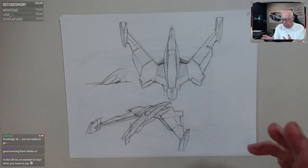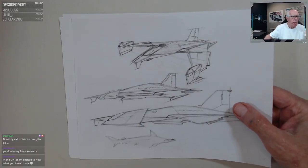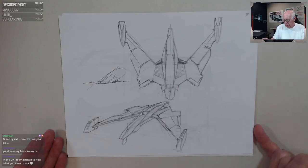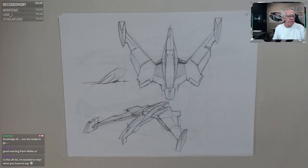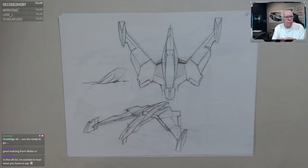Again, the unique plan view, and again, a little bit of perspective, changing the view a little bit. Notice this kind of flattens out a little bit here in terms of the perspective. So I turned it a little bit to kind of see what that whole process is going to look like when you have to turn the shape itself. Do we want to open those wings up a little bit? Do we want to tighten them down? I don't know if I want to tighten them down. I think that takes it away from being that very strong hammerhead variation on theme. And when you look at this, that hammerhead is right in here, but I just kind of chunked out, saved some space and really developed the form a little further.